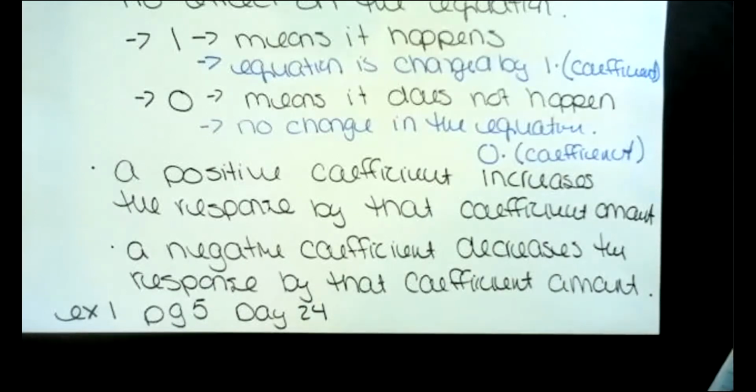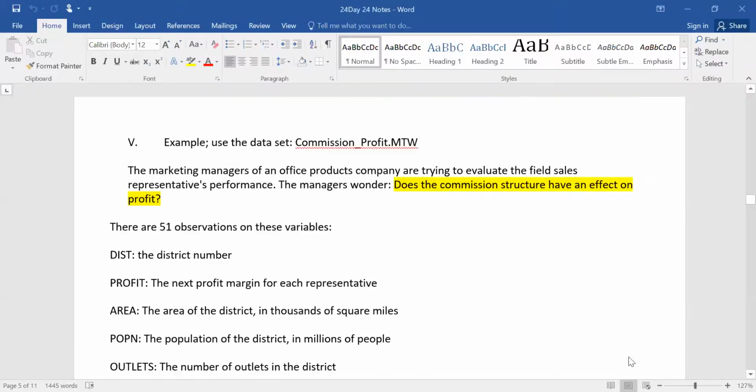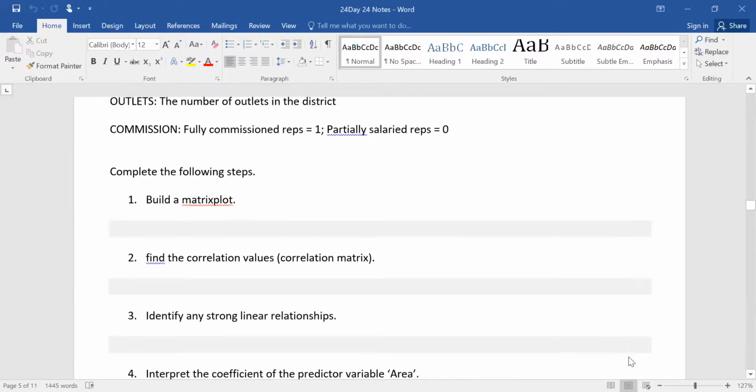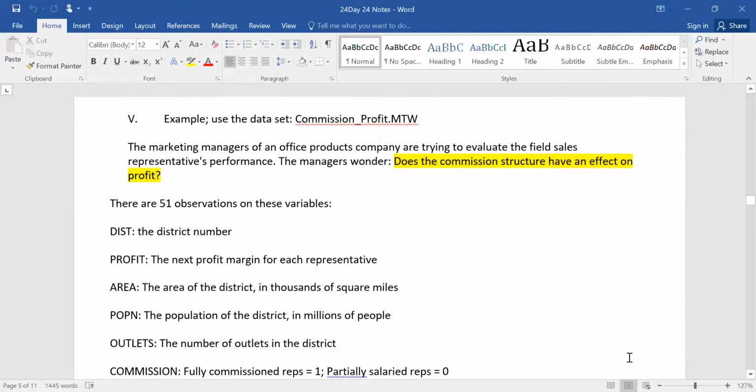As always, I update these notes and put them up on the screen for us to have. Let me make sure I'm on page 5. I am. Here's my example.